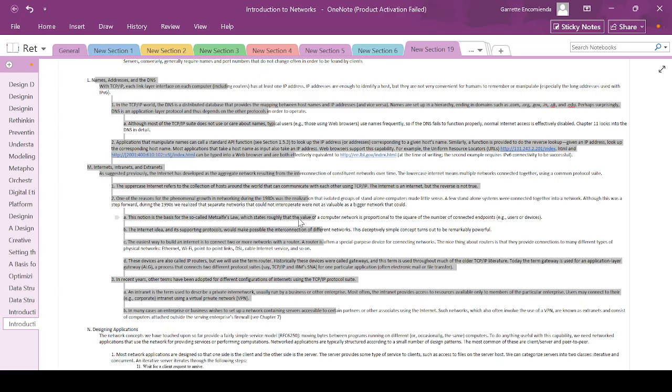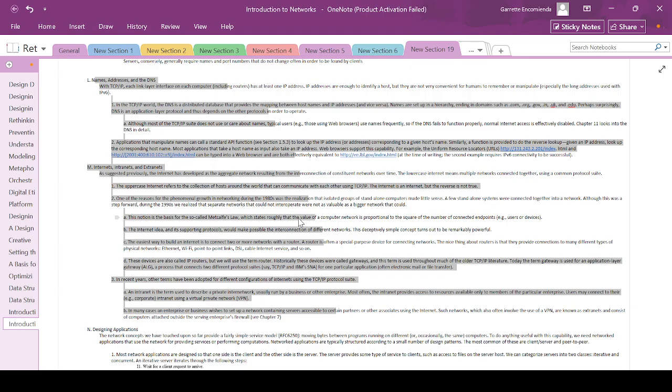Perhaps surprisingly, DNS is an application layer protocol and thus depends on other protocols in order to operate. So this DNS is at the top, at the 7th layer. So it depends on protocols below the layer, such as TCP or the transport protocol, in order to operate.